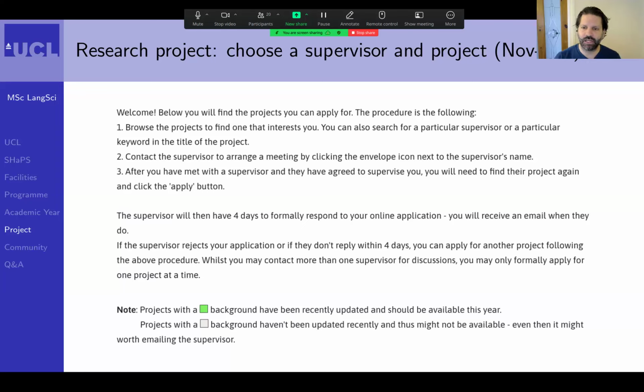And then at the end of this period, you sort of lock in your decision and you choose a project to work on. Most students don't begin working on the project until term 3. They're really busy with the modules and the classes they're taking in terms 1 and 2. But sometimes students want to get an early start on the project. And as soon as you pick a supervisor and pick a project and have applied for it and are chosen, then you can really start working on it right away if you want.